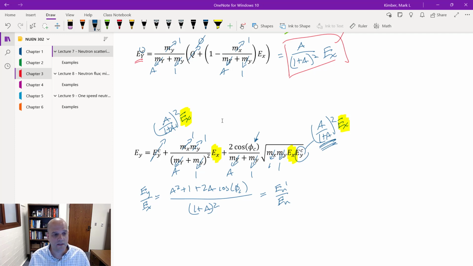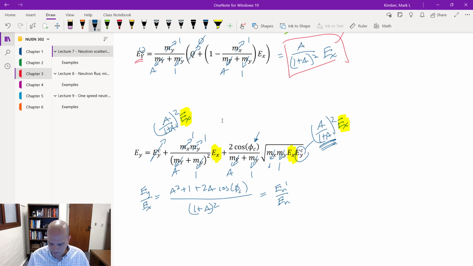And if that's the case, in the numerator now I've got A squared plus 2A plus 1. Well, what is that? It's just (1 plus A) quantity squared, and so my ratio becomes 1. And that makes sense. If I have a 0 degree scattering angle, then I'm not really changing energy that much at all. The closer I am to 0, the smaller that energy exchange is, and so the ratio of my neutron energy before to after should be approximately equal to 1, and that's exactly what we see.